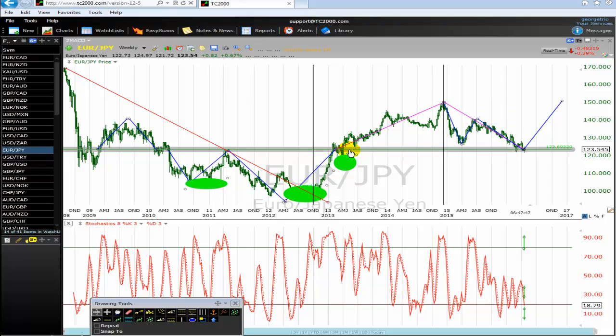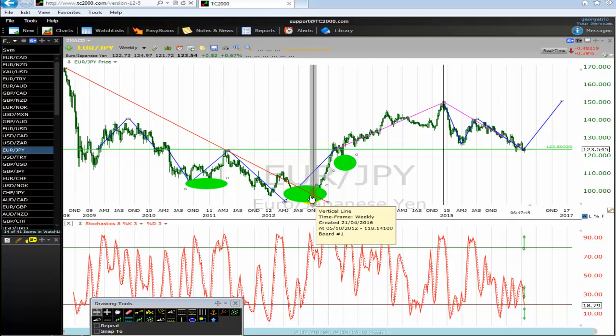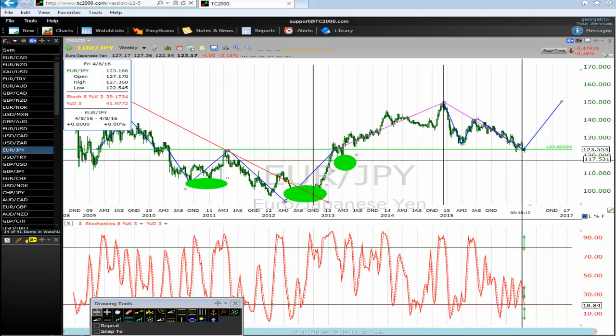So those who bought it here, who pushed the price above the level of 12360, do not want the price to go below that level because they put the money to get it above that resistance level. In normal conditions, they don't want to bring it down again unless they have fundamental reasons to bring it below, or they want to buy at the best price, which is a little bit lower than here.